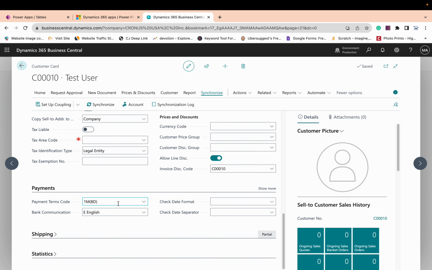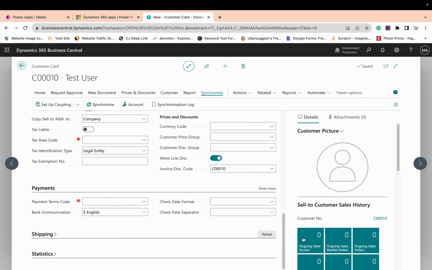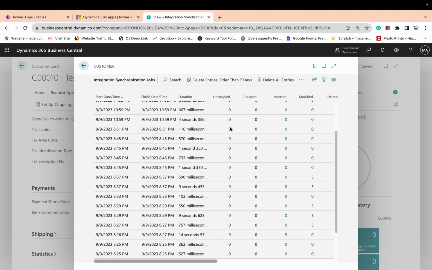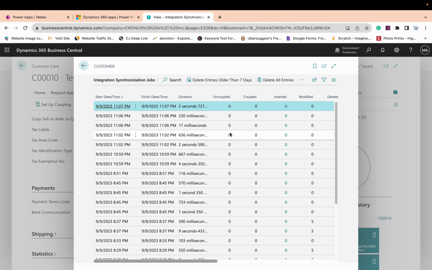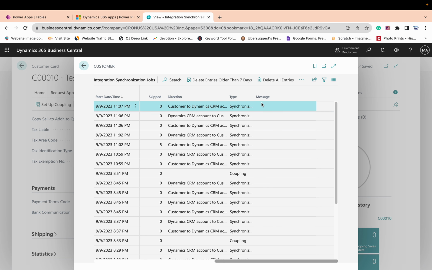I can remove the payment terms code and again try to synchronize. Click on yes, create new, click on OK, and click on synchronization log. Still not done.